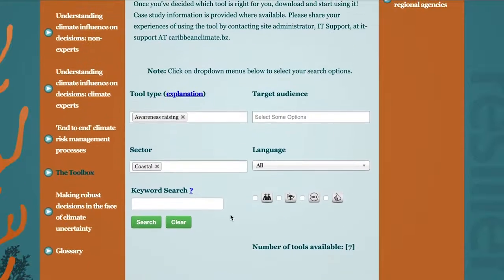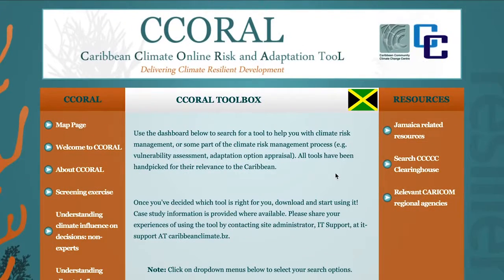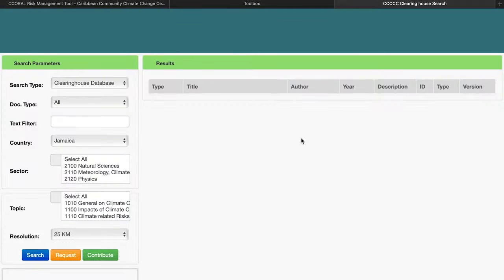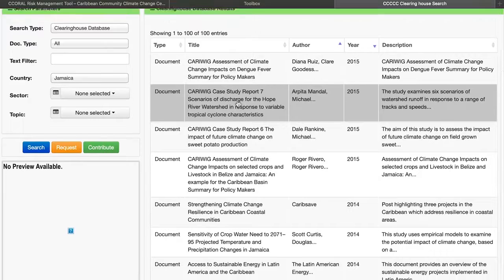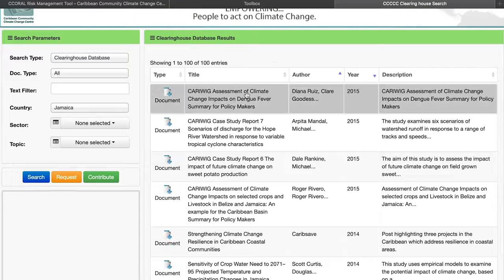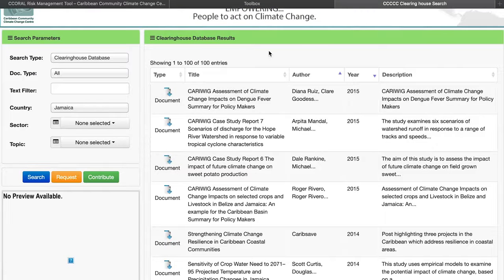The last is what we call the regional clearinghouse. Now on the right hand side here you will see resources, and it says search 5C's clearinghouse. Click on that button, it opens up the clearinghouse. Clearinghouse has quite a bit of information within it pertinent to all the countries in the region. 5C's actually has the largest repository of climate related information in the region, part of the mandate of the center.